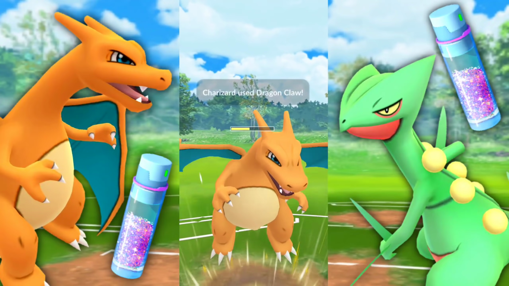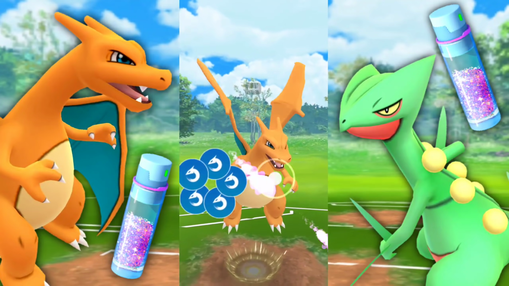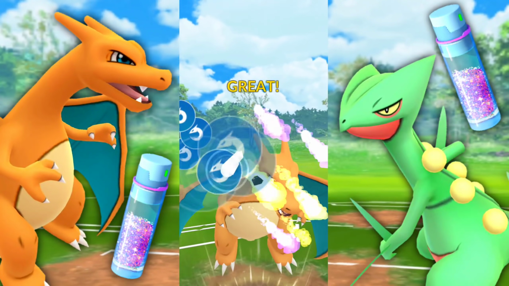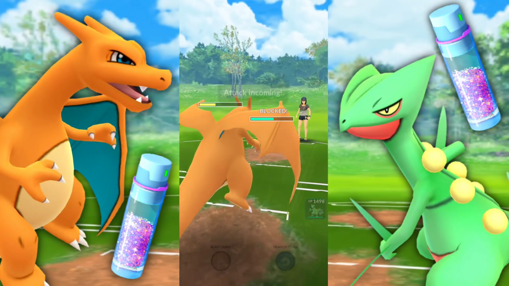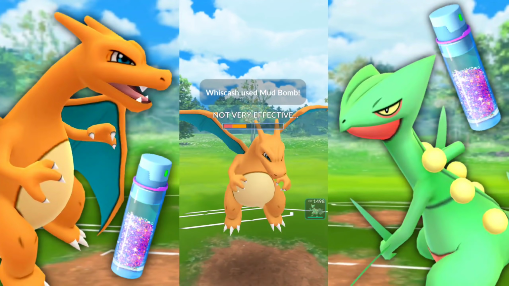This is absolutely perfect. So we're not going to shield up Charizard. I'm pretty sure that's how we're going to play this out here. Do as much damage as we can. And I don't think they're going to go for a Blizzard. Once they use some energy, we're going to swap into our Sceptile and start putting in work here.